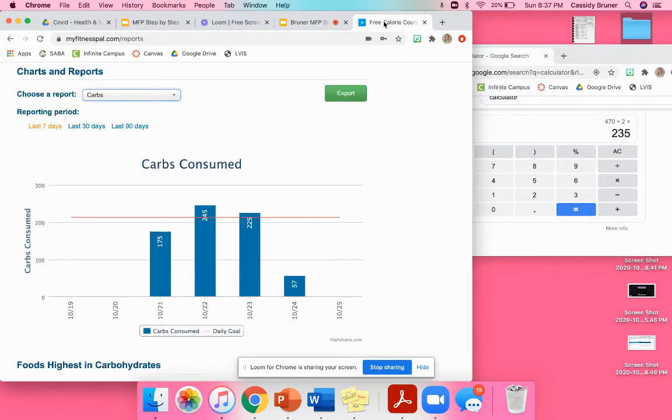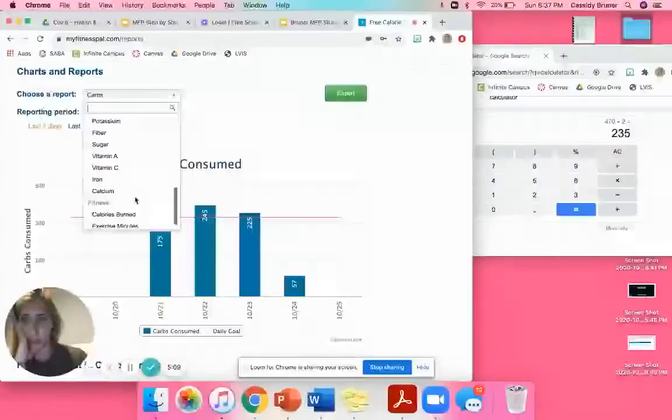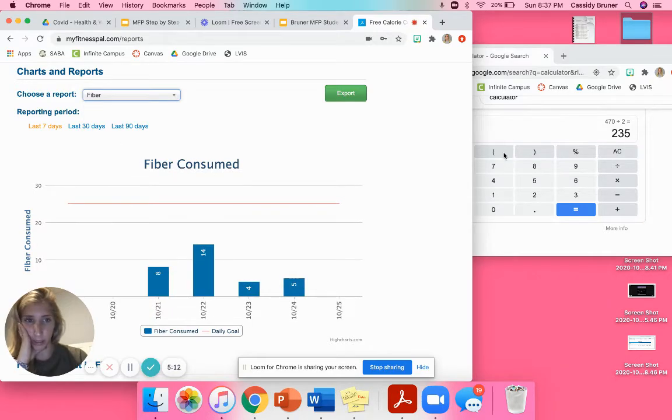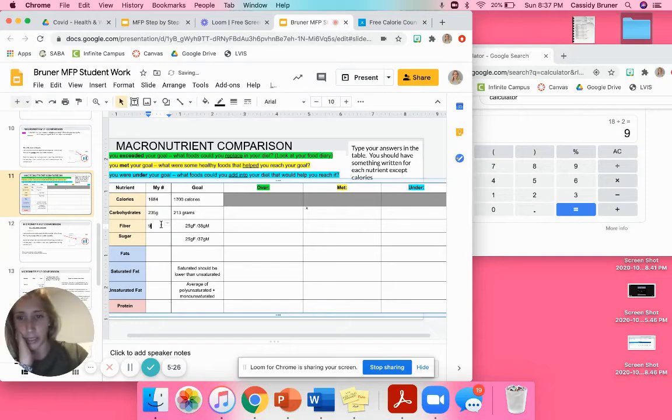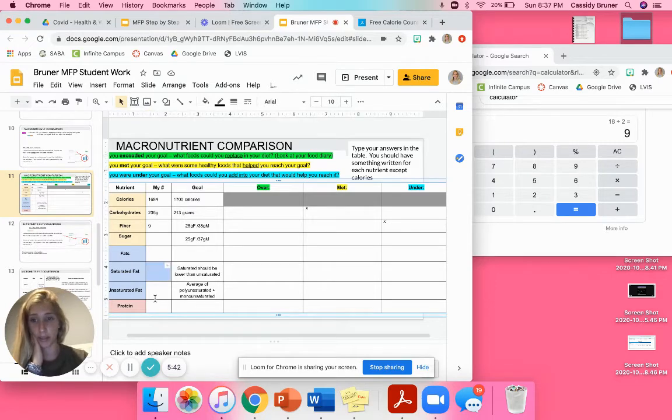So then I'm going to go to this. I'll do fiber, I believe is what I just saw. Then I'm going to do it for both days. So 14 plus 4, those are my two numbers added together. Divide it by 2 because it was 2 days. So my average was 9. Now you see here it says that females should get 25 grams of fiber every day, and I was obviously under, so I'm going to put an X there. I'm going to continue this for sugar, fats, and etc., but I do want to go over saturated versus unsaturated fats because it is a little bit different.